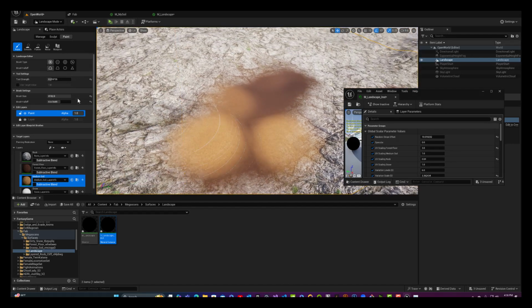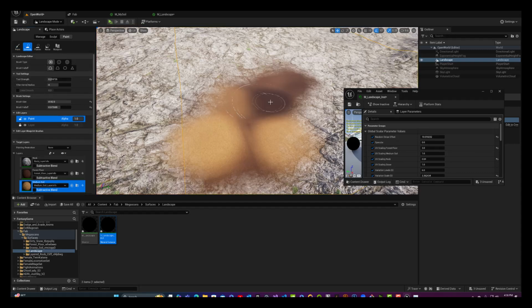And then, of course, if you need to, you can go and do a smoothing pass all in here. And that, of course, is also subject to your tool strength. Okay, so if you want it to smooth more aggressively, you can increase the tool strength. If you want it to do more aggressive smoothing, then just set the tool strength higher. You get the idea, all right? But you ultimately want things to blend together nicely.